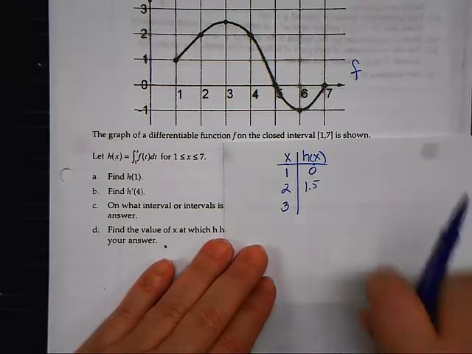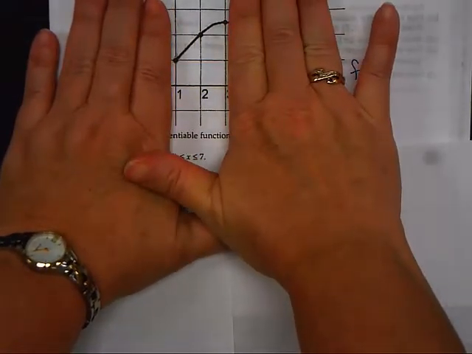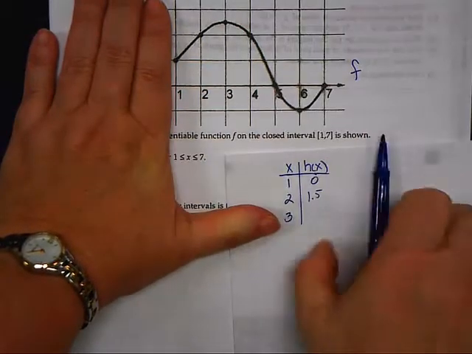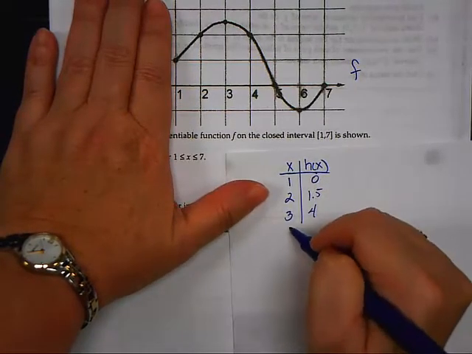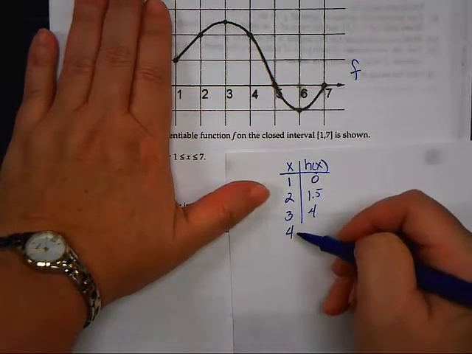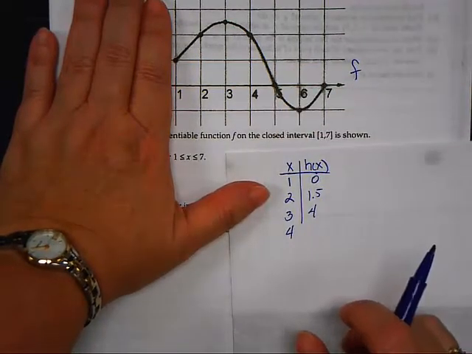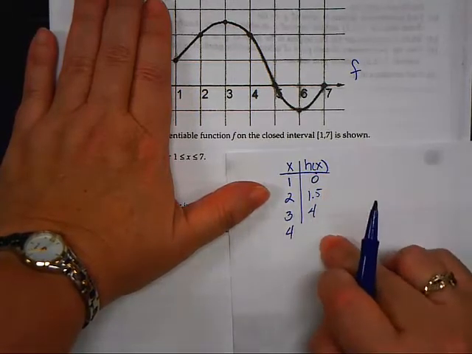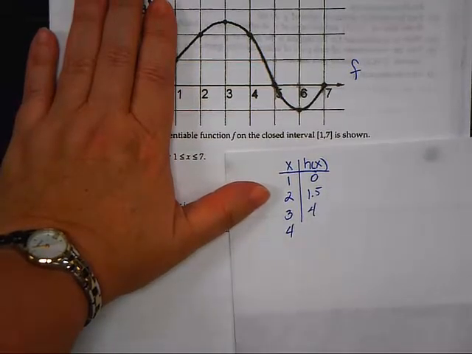What about 3? That means it's the area from 1 to 3. What would you guess that area would be? About 3, a little bit less than 4. Let's round it up to 4. Okay? Now, I could keep going. Could I do points in between? Could I go from 1 to 1.5? Or from 1 to 3.5? Yeah, I could. So each of these y values is the area starting at 1 and ending at that x. Okay?